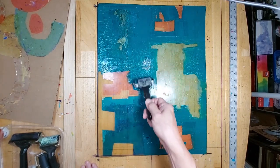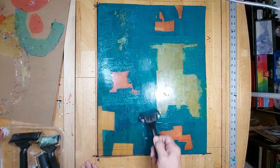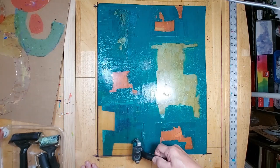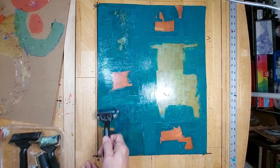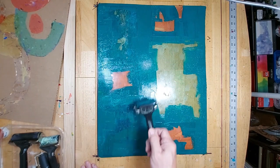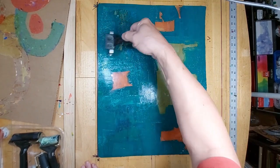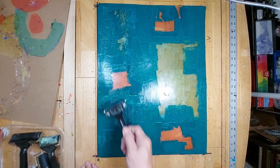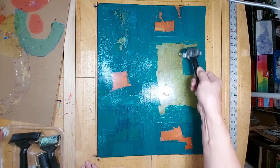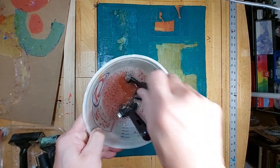Okay, just getting rid of the high parts, or the squishy parts. I'm trying to avoid making it too blotchy. I think I got all the high parts, the thick parts of the paint. Okay. Again, this goes straight into soapy bath.